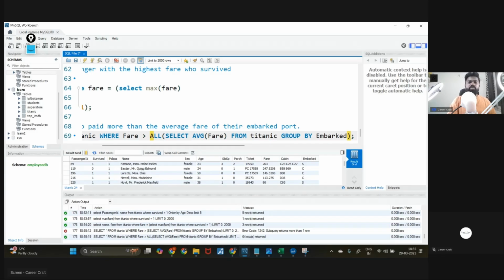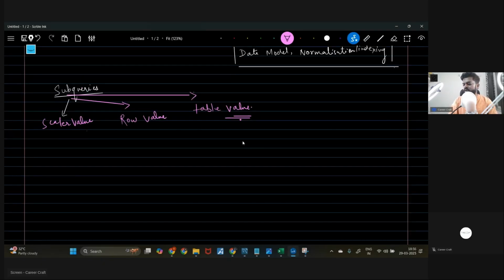Right. Now this was all about nested query, but there are more things in the nested query that I am going to discuss. Till now we have seen there are three types of subqueries. First one is row subquery, then we have scalar subquery, and then table subquery. But we have one more thing, and then there are use cases. So here I will just write correlated subquery. This is not actually a type, but we'll see its significance.